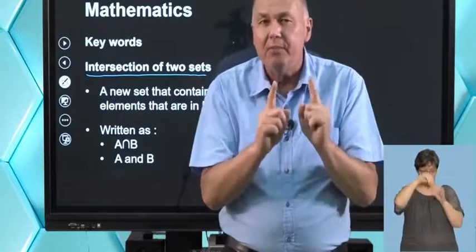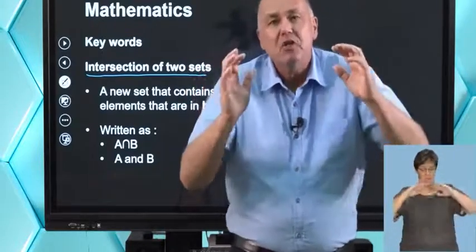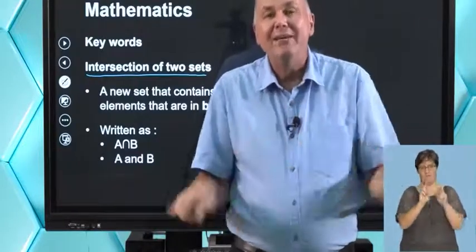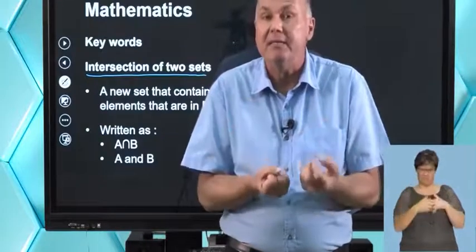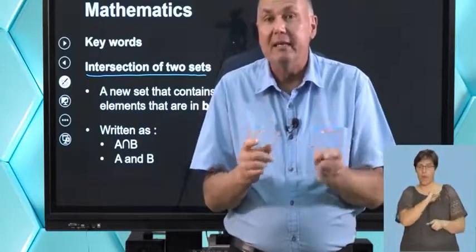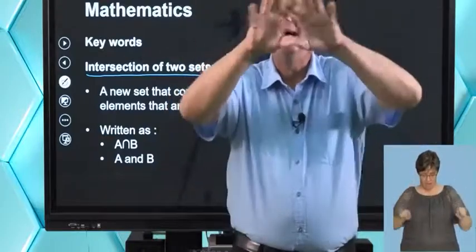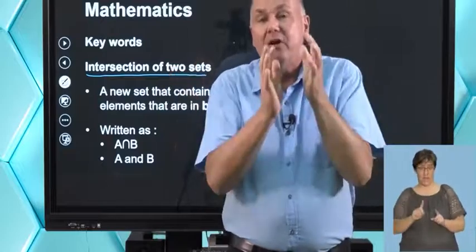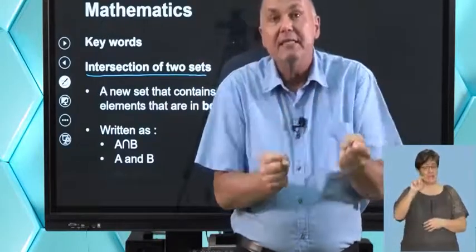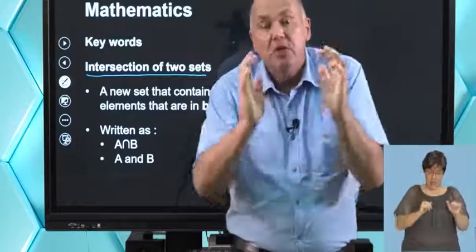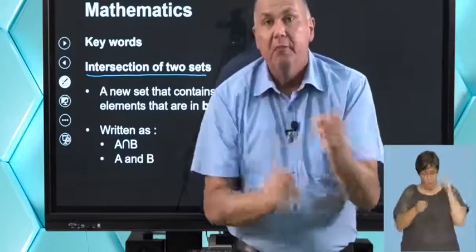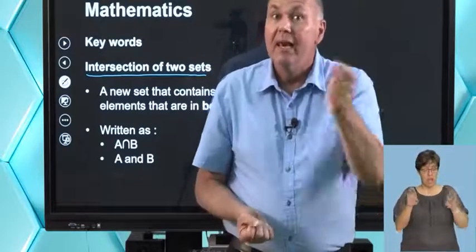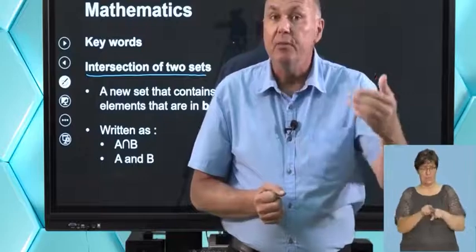And that's a very important thing, because the intersection is smaller than the union. Please remember that. We get that mixed up in our heads, and we can make a mistake by not recognizing that union means the bigger thing, and we're saying that it is in A or B, whereas the criteria for intersection means it must be in A and B. So it's smaller, it's common. But of course, there's a situation where the intersection could have no common elements, like the examples that we were dealing with in the previous segment.